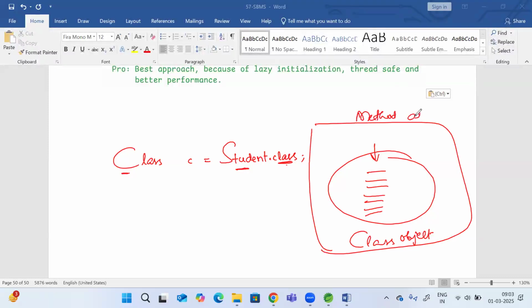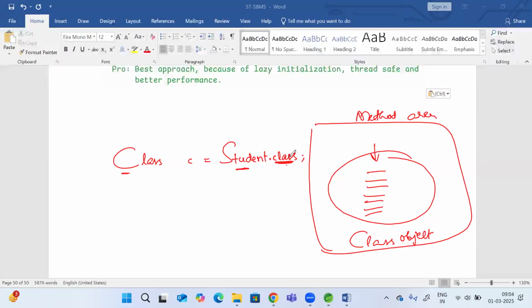It is created in the method area with all the metadata of your class. Now if you want to get this class object, which contains the metadata of your class, from the method area, then this object gets stored in this variable called class.